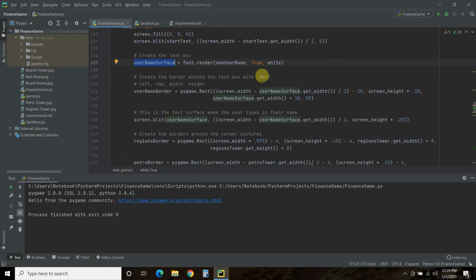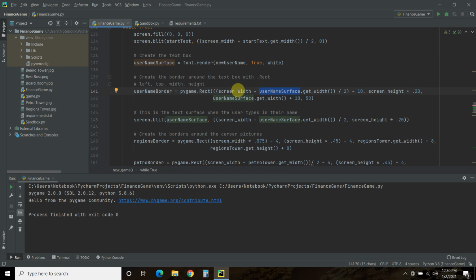Then we're going to create a border around that. To create a border, we're going to use the pygame.Rect. Then we're going to pass it the screen width divided by 2 minus the width of the username surface, which is right here. We get the width of it. Right now it's empty text, so that's nothing.